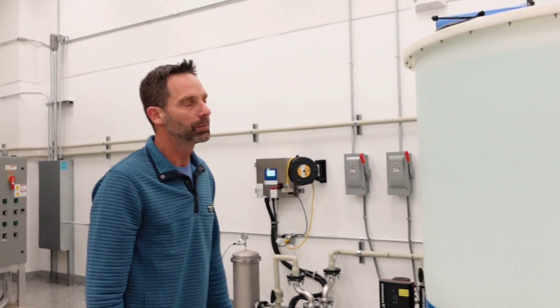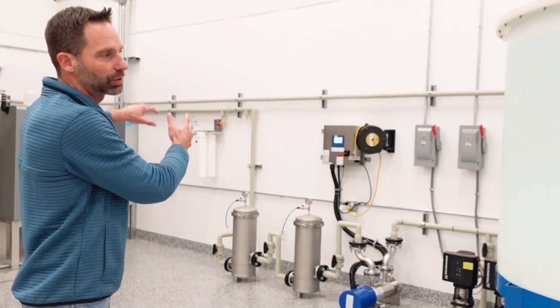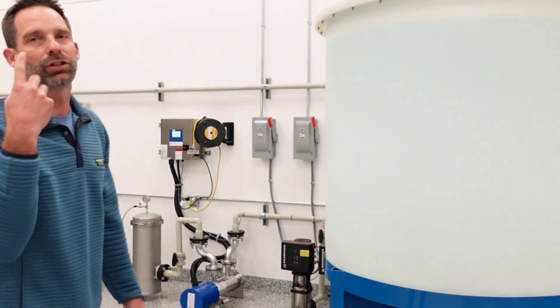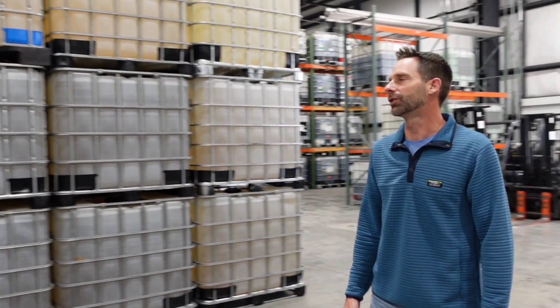Having ultra-filtered water is very important to our process and technology. It goes through a system of filtration to ensure that at the end it's only H2O and nothing else. The Turf Titan difference is that it's built on over a decade of experience in commercial agriculture — millions and millions of acres of food production. That's the exact same technology you'll utilize in your residential applications, and we are a science and technology based company that builds products based on research and real-world application.